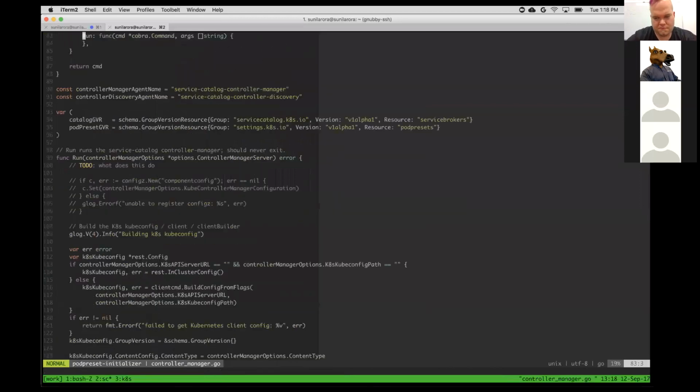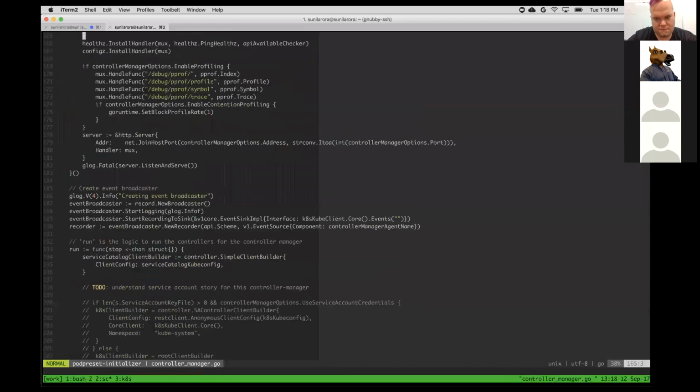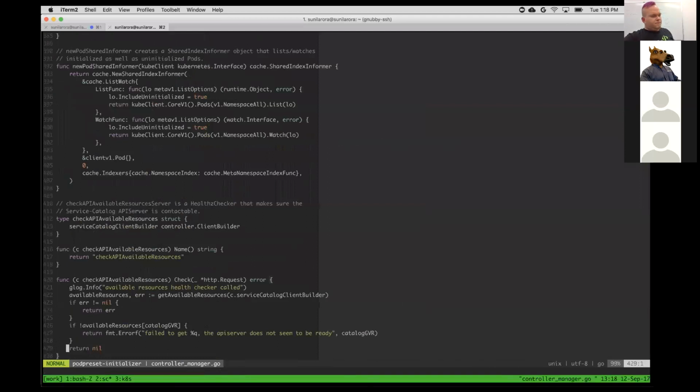So how do you listen for uninitialized pods? This is a quick example I wanted to show here. When you get a chance, we do have a hand up, just let us know. Yeah, I'll just quickly finish this, then we can go to the question.